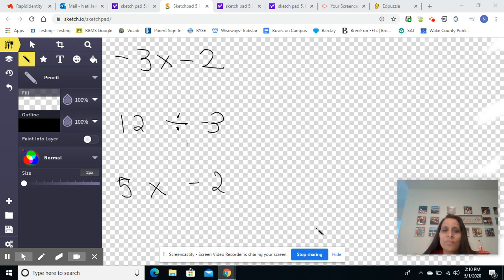So as you can see from these examples, we're going to talk about multiplying and dividing integers. Previously, Ms. Brandenburg had talked about adding and subtracting integers. So as we go through this, please remember that adding and subtracting integers have different rules than multiplying and dividing integers. I'm going to show you two ways to solve this, and whatever way makes it easier for you, go ahead and use the best way possible.